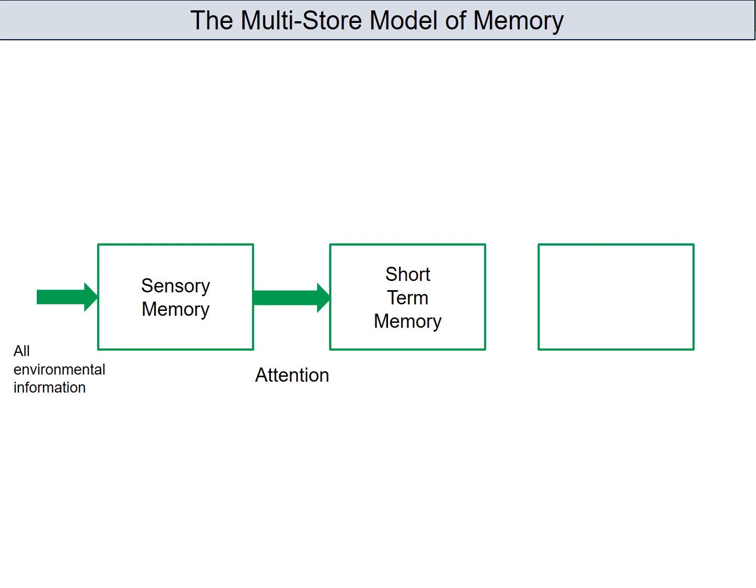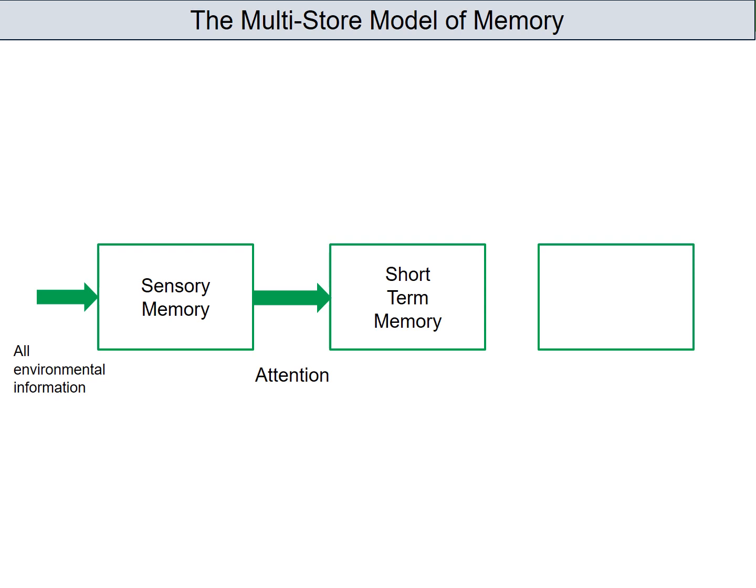So to use an example, you might walk the same route to school every single day, you might take the same bus journey, but if you were asked to describe in detail that route as you walk along, very often you won't remember maybe what the houses look like when you pass them, or where the nearest post box is, unless it's something you've actually paid attention to. So all that environmental information that you pass on your walk to school goes into sensory memory, but because you have no reason to pay attention to it, it almost immediately exits sensory memory and doesn't get passed to short-term memory.